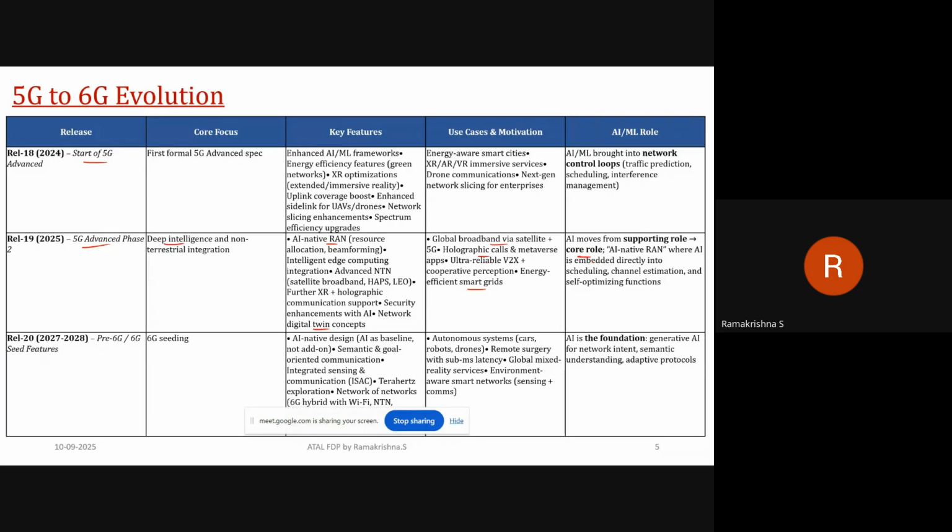This is the scenario at present, wherein AI native RAN has been one of the key features, where AI is going to be embedded directly into the scheduling, channel estimation, and self-optimizing functions. For example, we can think about channel estimation. We were using channel estimation techniques like MMSE or the Kalman filter, wherein we need to listen to the channel continuously every time and then try to respond. And this is where the decisions are going to be made at the MAC scheduler, that is, the advanced MCS, modulation and coding schemes, came into the picture. This is one of the things which has given us an understanding of the whole technology and how it has moved further.